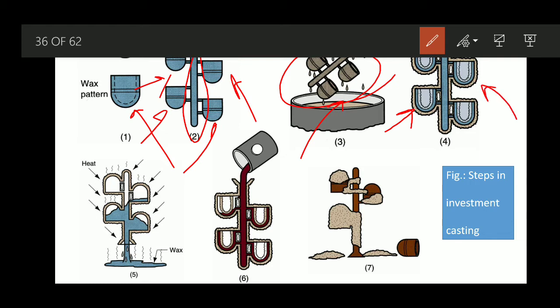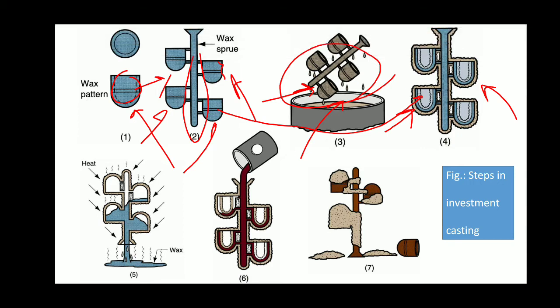So this brown color is nothing but the coating, and this blue color is the pattern, which is made of wax. Whatever details you want to give on that wax pattern you can give, and depending on what kind of details are on the surface of the wax pattern, when we are dipping it inside the refractory material, that kind of shape or intricate details will be transferred here.